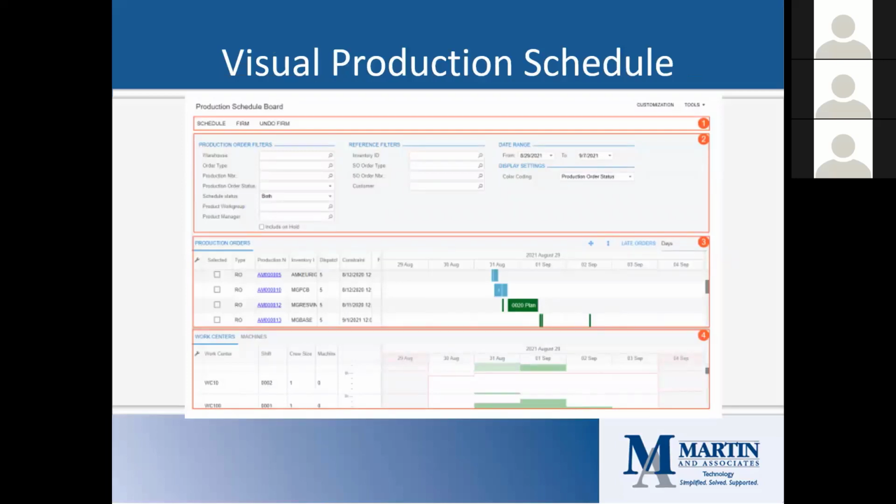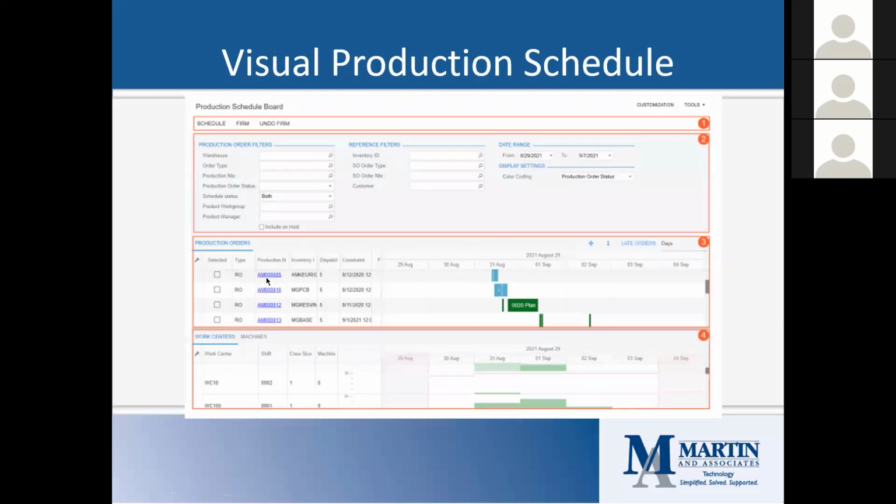Visual production schedule for your manufacturing orders. This is what the screen looks like. So kind of up top here, you've got your header and filter area, where you can limit it to a certain order type or warehouse or any of these options, date ranges.